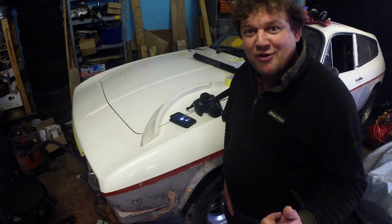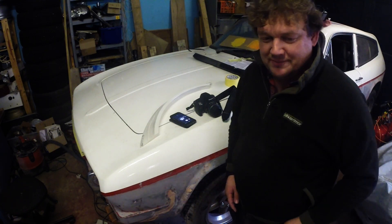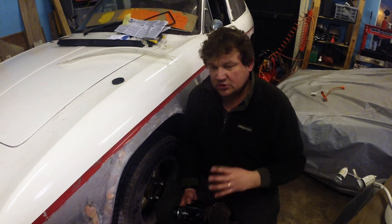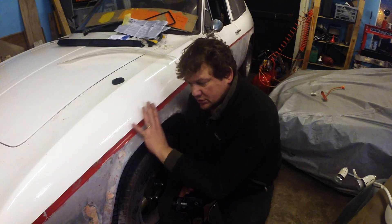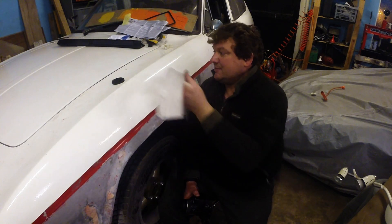So buckle up and 3D print my ride — or something like that, I'm still working on it. Photogrammetry is a process that takes multiple still images of an object taken from different angles and using software reconstructs them to get a solid model. What I want to do is create a solid model of this panel in order to design a mating piece.